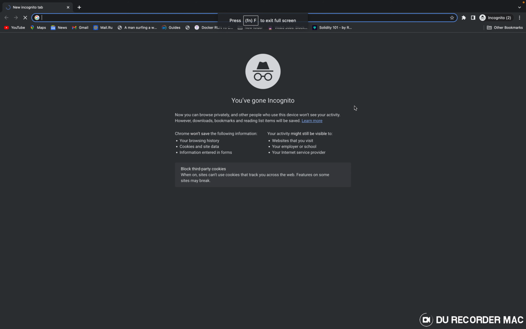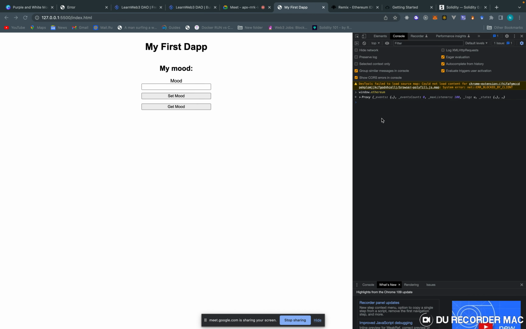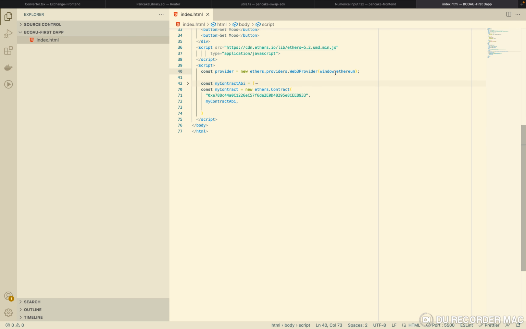So what we're actually doing here is connecting our Ethers library to MetaMask, because we have this window.ethereum in our browser, and it's giving us something called a provider. But what we actually need is a signer. So in order to get access to this signer, we need to first get access to the accounts in MetaMask.